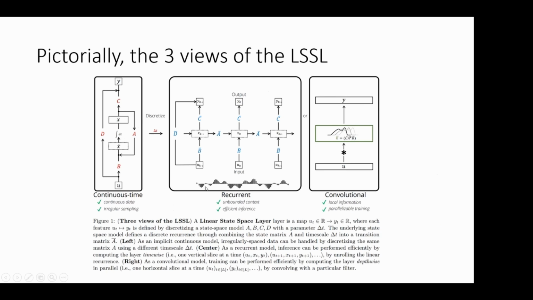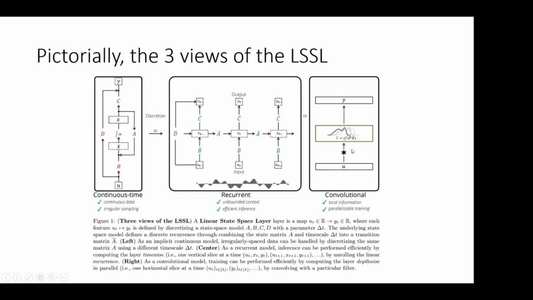If you are familiar with RNNs, this diagram will look familiar. You send in an input, it calculates a new state. You send in another input, it calculates a new state. And at each step, it just pops out an output. And then this is like one giant convolution K bar that's operating on your entire sequence.